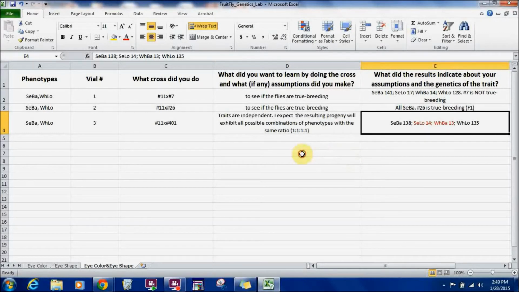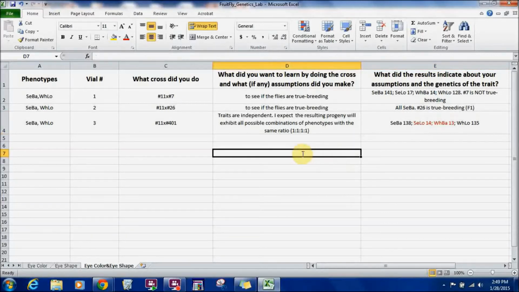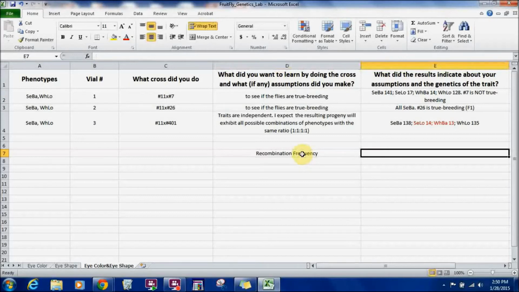But what I'm going to show you here is how to calculate the recombination frequency. So recombination frequency is equal to the number of recombinants divided by the number of all the individuals in the new progeny.